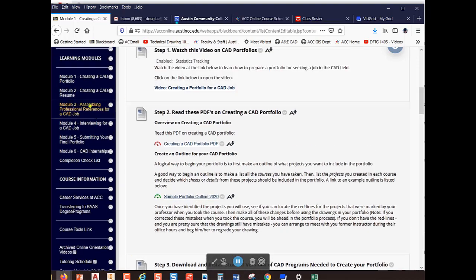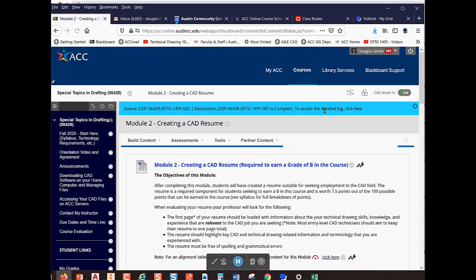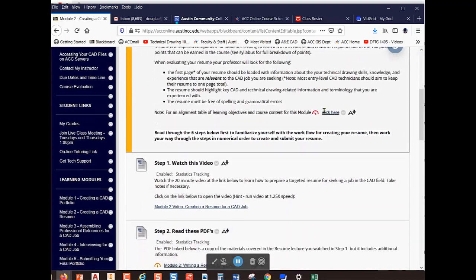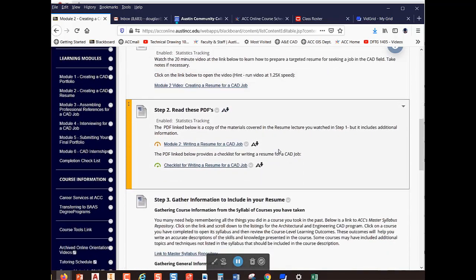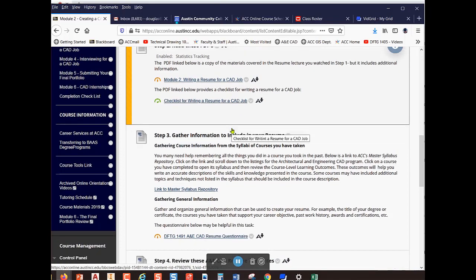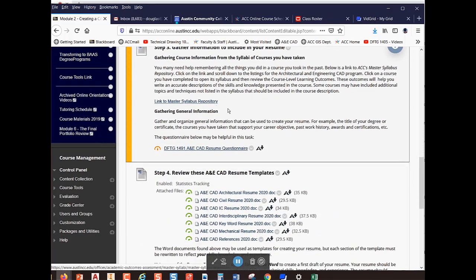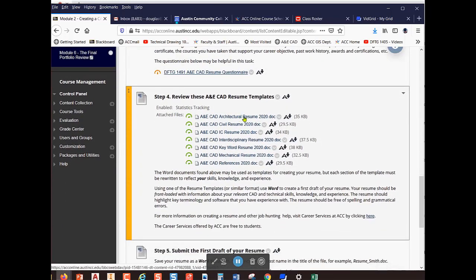All right. Then you'll click on module number 2, which talks about creating a CAD resume. And again, it starts by watching a video on creating a resume for a CAD job. And then we have even some PDF information on writing a resume for a CAD job, and it talks about gathering information for that. And then in step 4, you're going to see some templates.